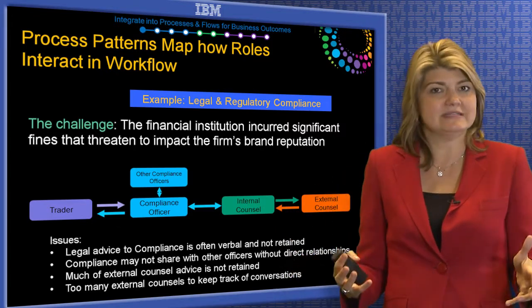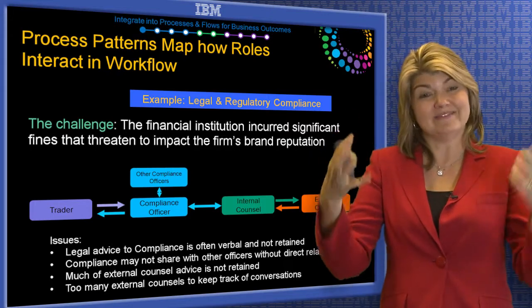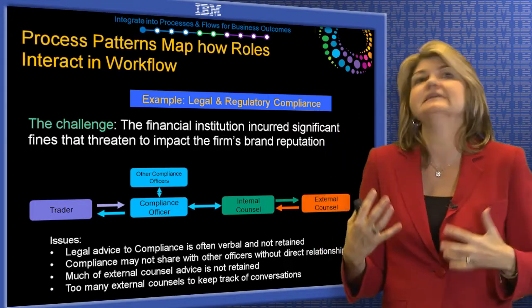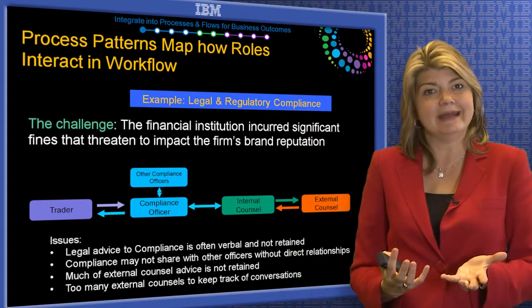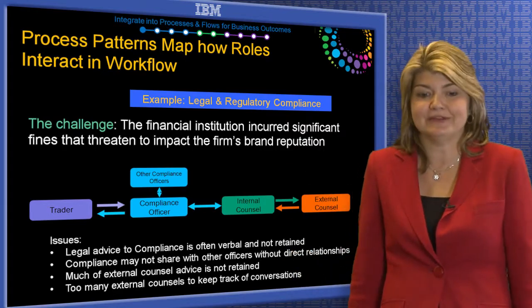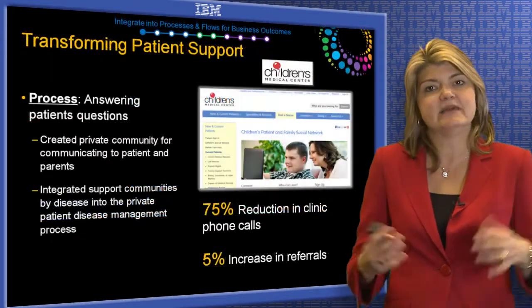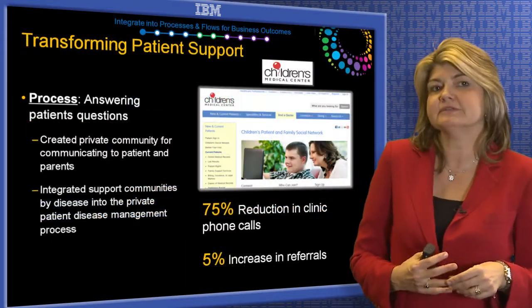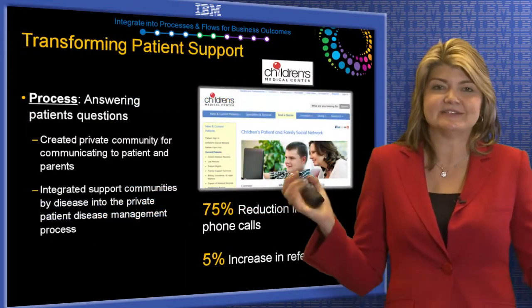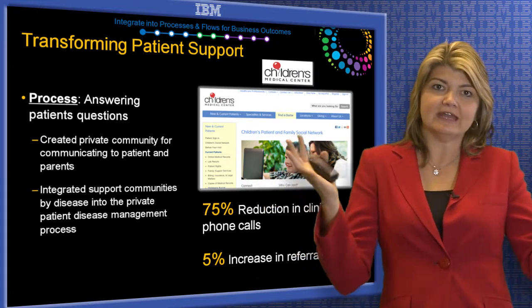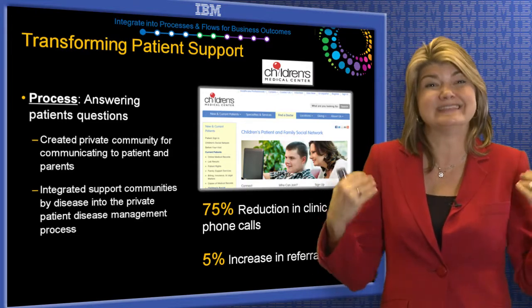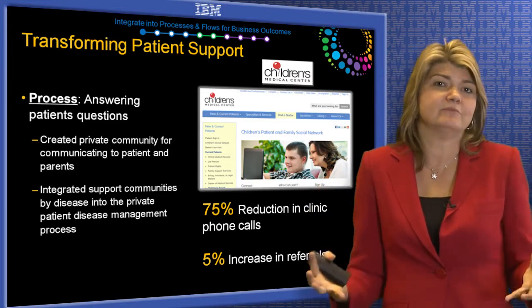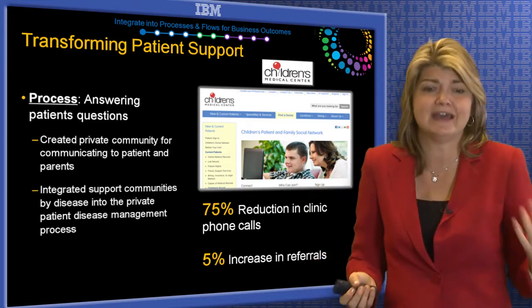This is a simple example of how you start with a process where you might have a challenge, add social to it to see the impact of adding in a community in a secure area could really impact your output in the marketplace. An example of this is with the Children's Medical Center of Dallas, Texas. They saw the process of looking at how they answer parents' questions about their children's illnesses as a way that could become more effective and more efficient, provide higher value.